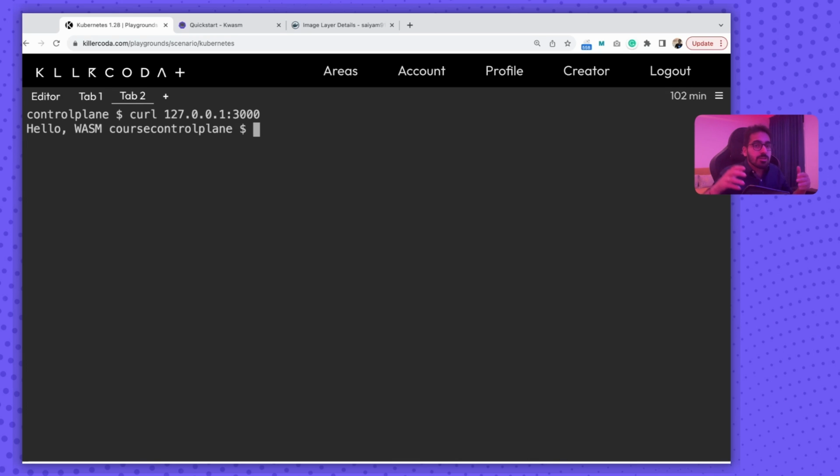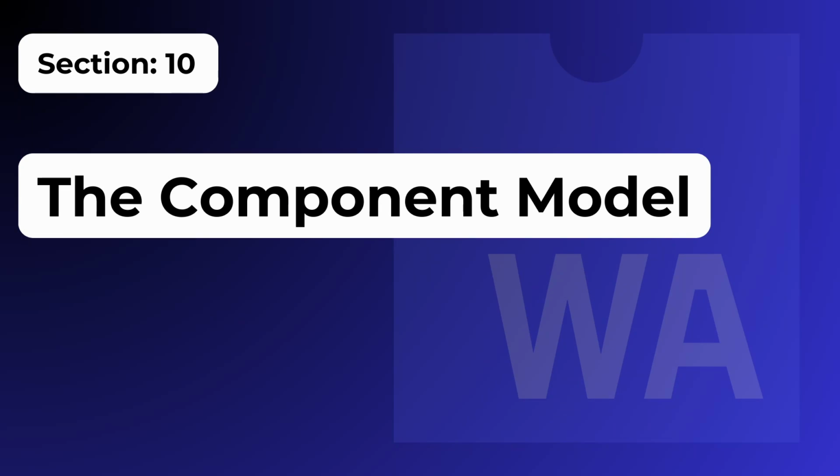So this shows that with the power of existing tooling and the power of containerd run WASI shims, you are able to run your WebAssembly workloads using the same toolchain, same developer experience that you are used to in the cloud native ecosystem, using Docker and Kubernetes, making it OCI artifacts, pushing it to a Docker registry, and then using it as regular Kubernetes objects like deployment and running it onto Kubernetes clusters. I think that's a very simple demo, and we'll dive into more detailed and complex demos as well.